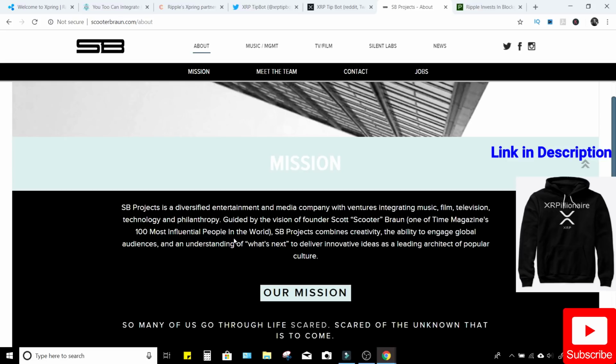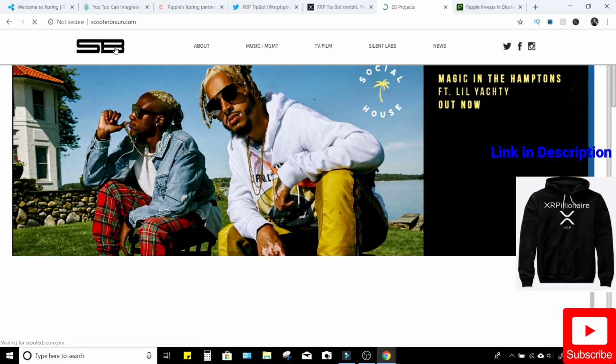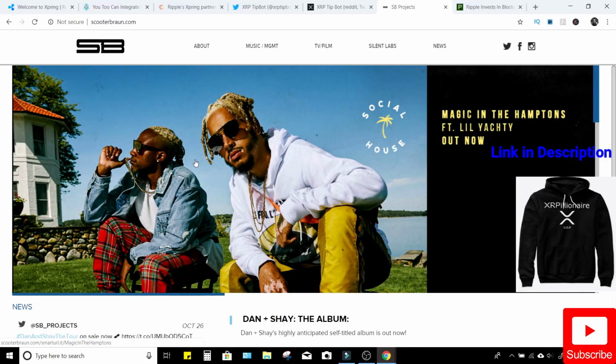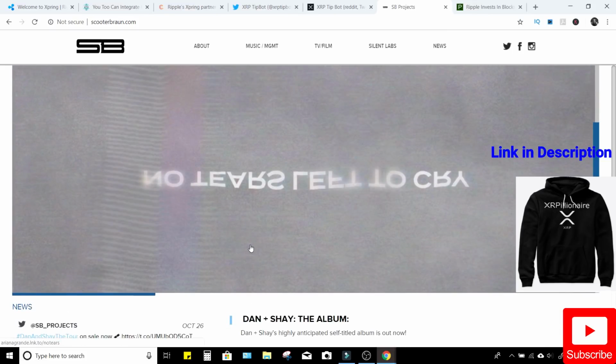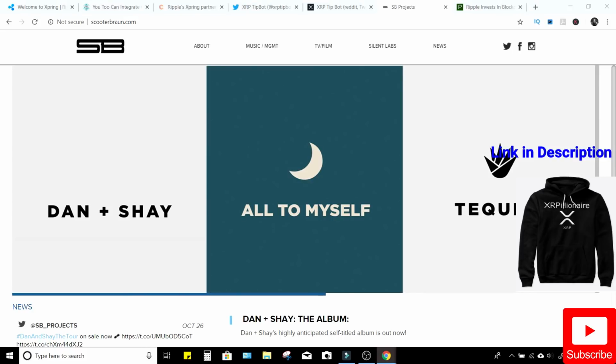You can just go to this website again, or you can just type in SP Projects in Google and check this website out. And just the thought that a company this large is going to be using XRP, and they're really wanting to move towards a decentralized platform and Interledger Protocol that has scalability and a proven track record, XRP is the way to go.